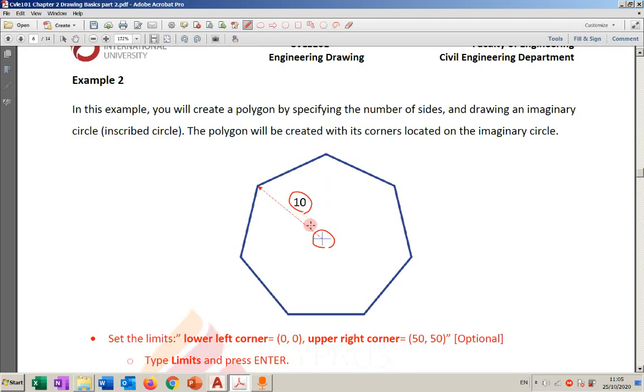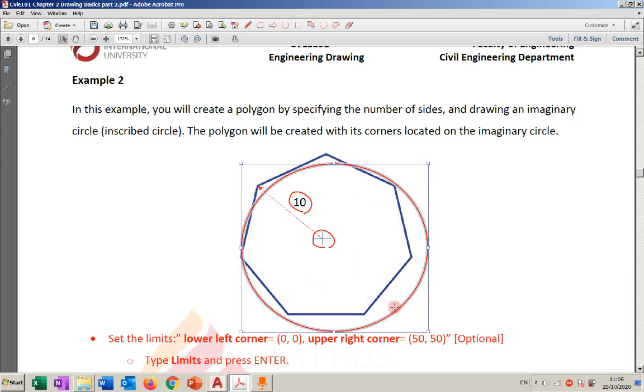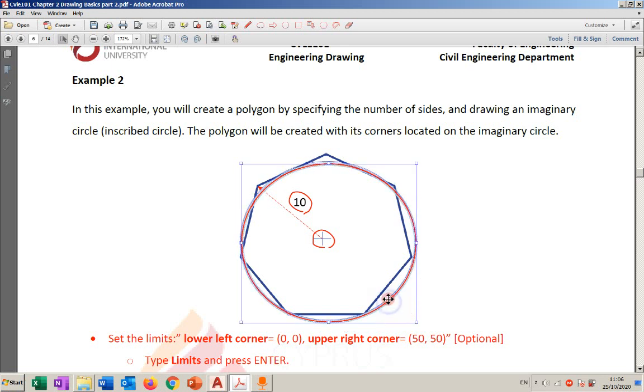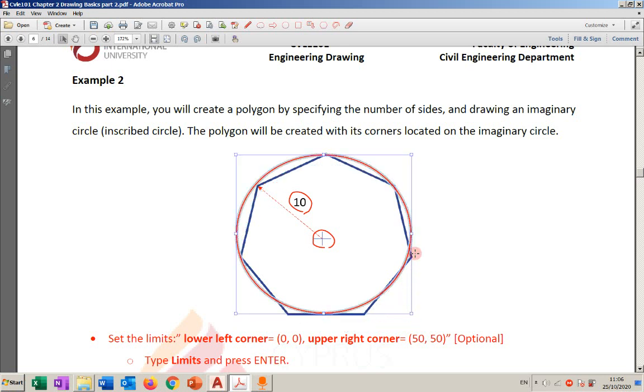Remember, this depends on what we have. What we have here is a circle with radius 10. This is the circle that we have, and it will pass through all the corners.